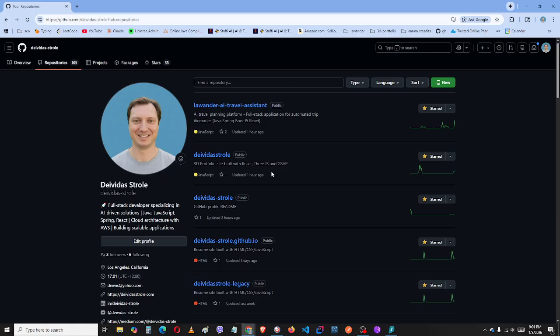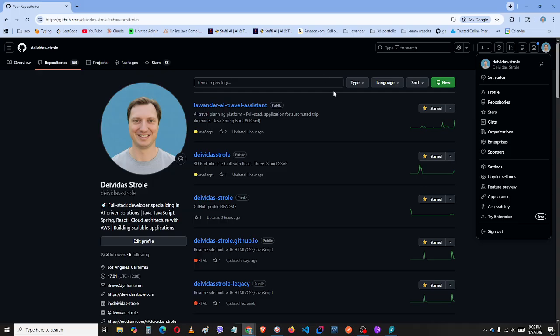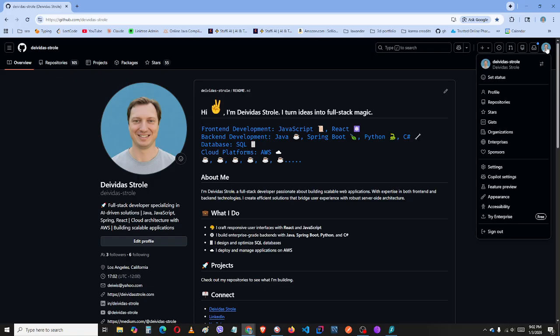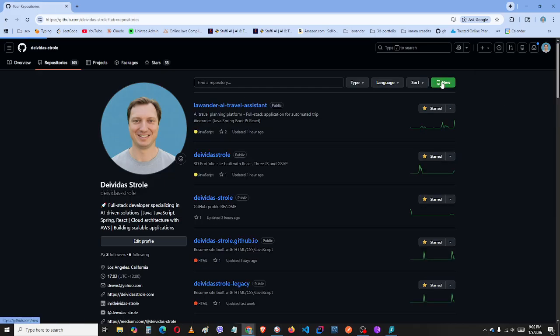I have my own projects here that are actually hosted on GitHub, and I'll show you how to do it. It's really easy, just a few steps. First of all, you have to have your own GitHub account, and then you need to create a repository, of course. So let's see, repositories. Let's click on this icon right here, repositories, and let's click on new repository.